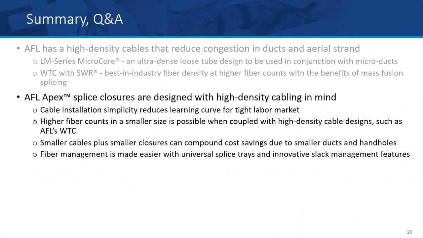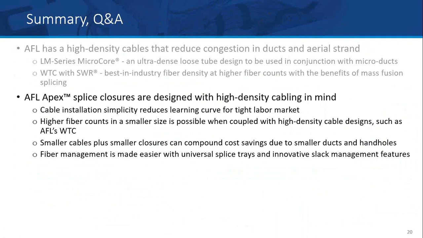High fiber counts in a small space. So we talked about the density that you get: smaller handholds, smaller ducts, more stuff on a pallet, all those things that coincide with each other. And then all the things with fiber management. So universal splice trays, I don't have to manage a whole bunch of different splice trays. I'm not managing different splice holders in the same splice tray. One splice holder does it all. One splice tray does it all.